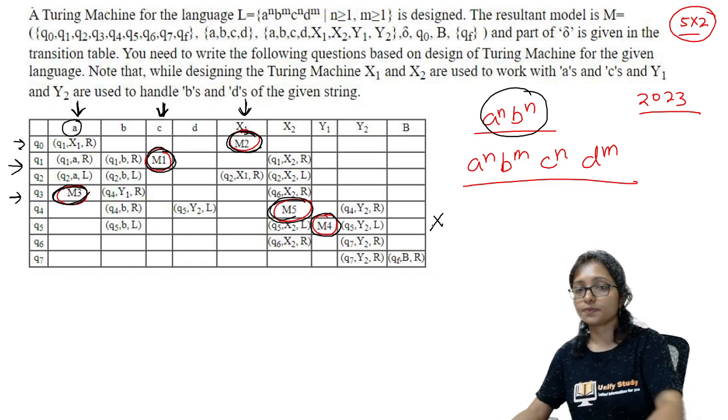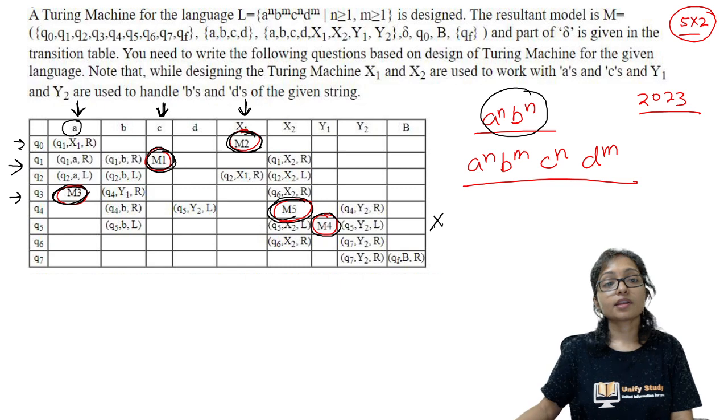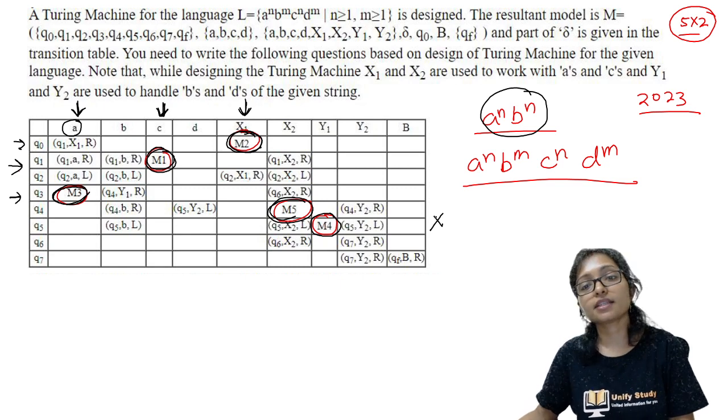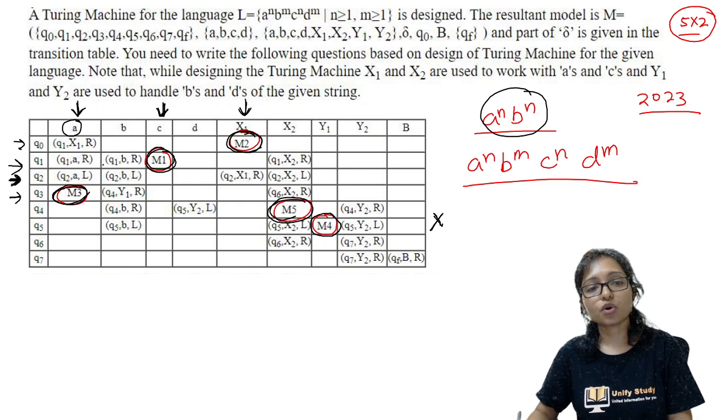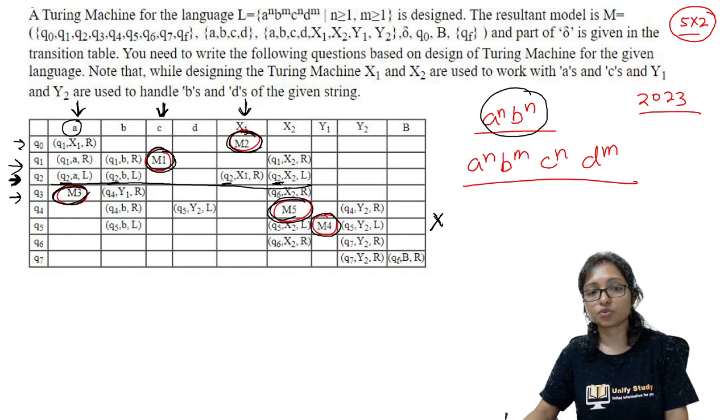is a wrong table. If you see the table, now you can understand why I was telling this is a wrong table. In this Q2 column, if you see the Q2 row very carefully, according to the given question, Q2 is not changing. It's stuck in Q2. This is also Q2, this is also Q2, this is also Q2. In this column there is a problem.